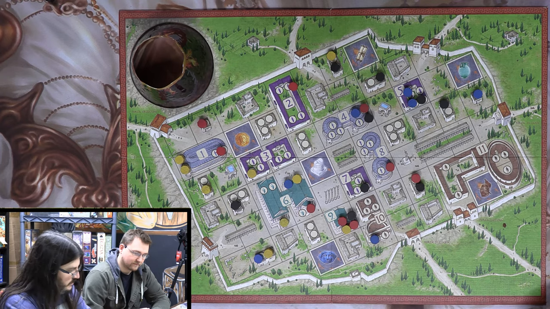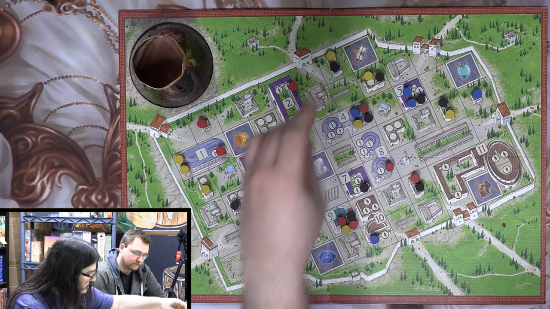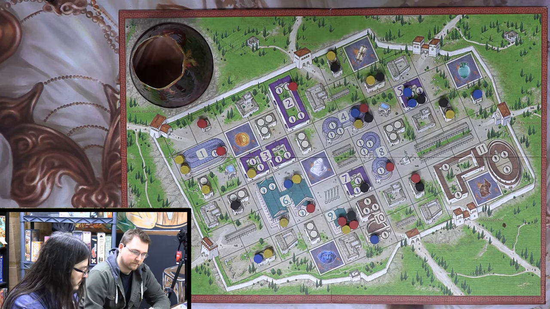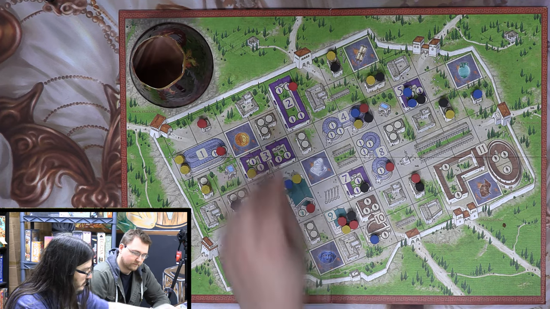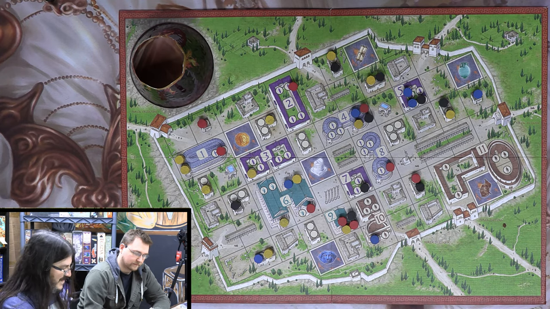Okay. I'm going to go here. Yep, good spot. Just give me 3 dudes. So let's join over here and over here. And, man, I really hate that spot. Spot sucks. Good lord.